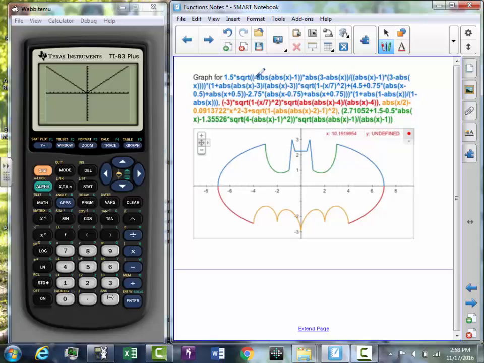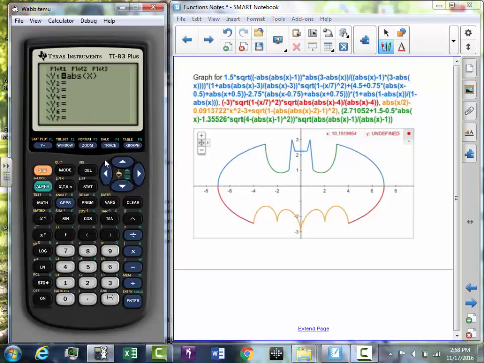It's a lot. Yeah, there's a whole bunch, but let's talk about why there's absolute values. Can you guys see how we have the little pointy sections here? That's how they managed to get a couple of these bits here. It's also possible to have a negative absolute value. I want to show you something tricky here.